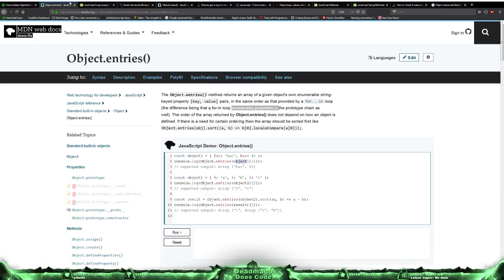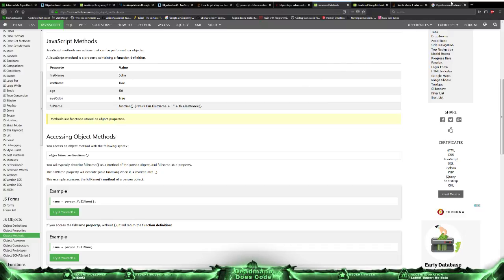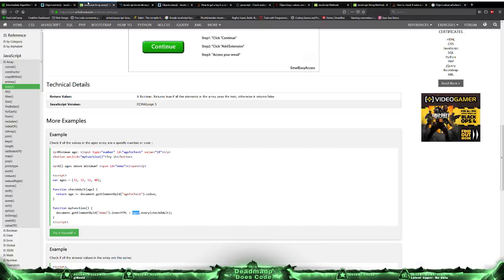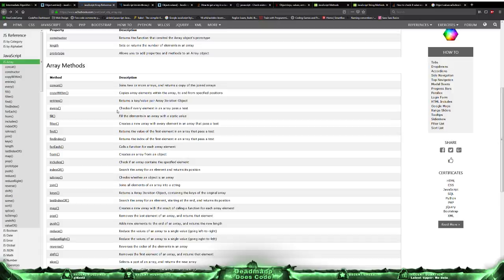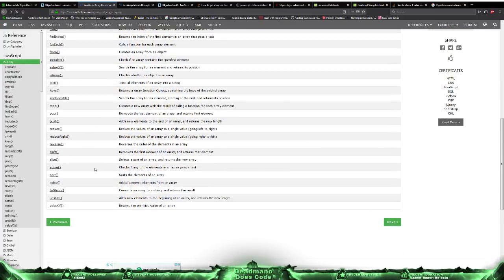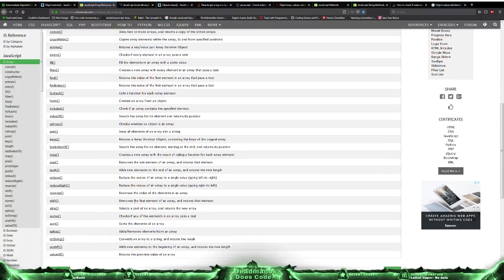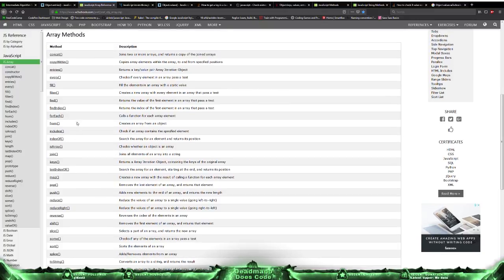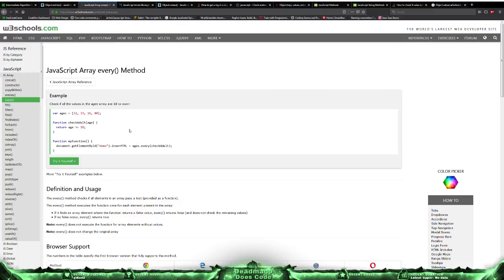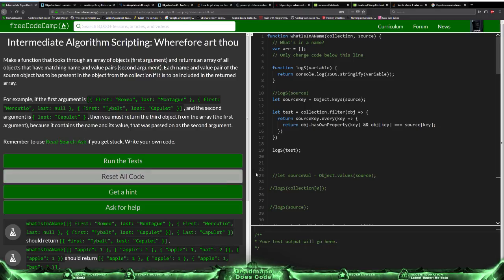In the future, note to self, look at array methods. Array methods is what we need, not object methods. I'm gonna save this, because that's what confused the hell out of me. I was looking for object methods, when in reality I should be using array methods, because that is everything that I need to use right here. And how could I have forgotten about every instead of doing an if, because then that will allow me to make sure that each condition passes, and that's what we needed, no matter how many.